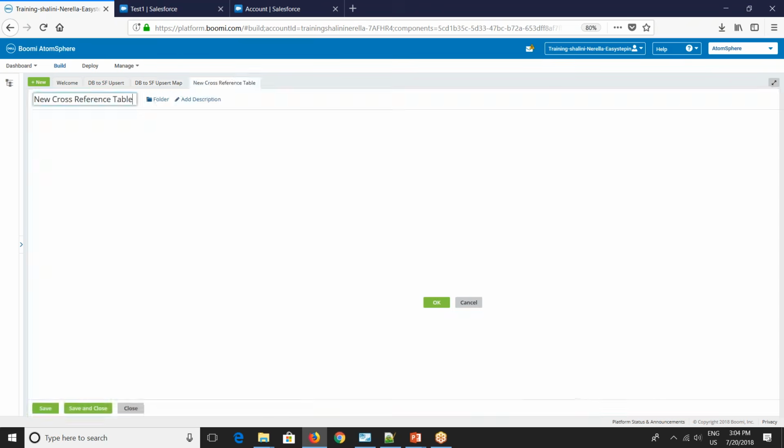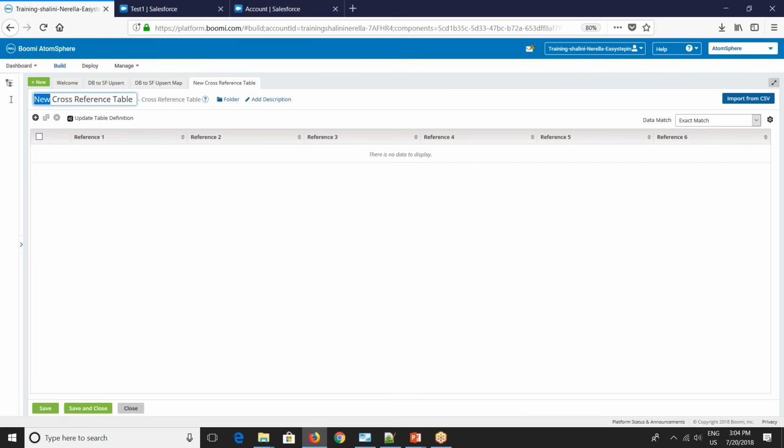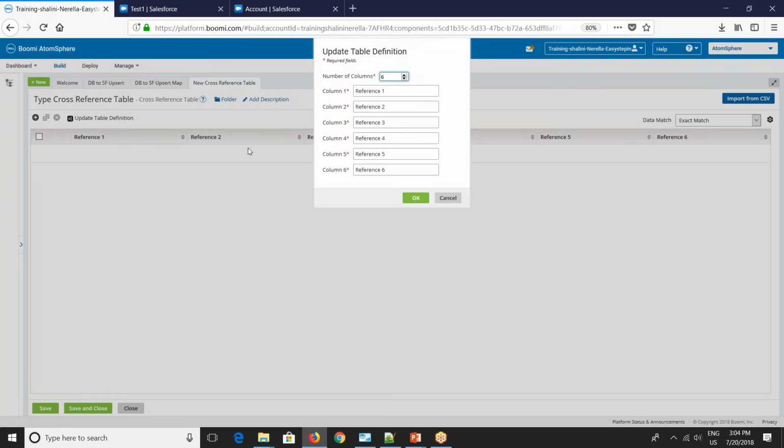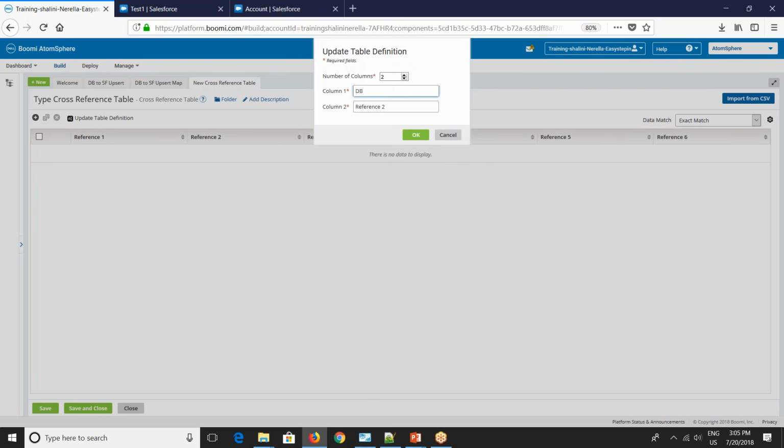So you can create a cross reference table here. I'll just say type cross reference table, and here by default you have 6 columns, but you can update your table definition. The number of columns I need is only 2. One is for DB underscore type and the other is for SF underscore type.